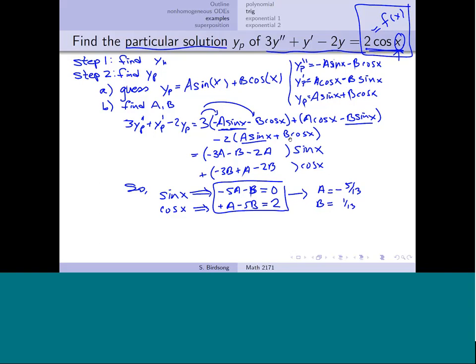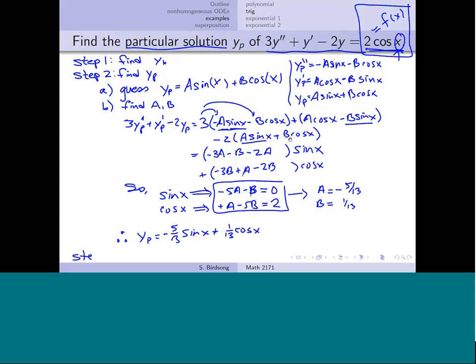Which means if we wanted the answer, this tells you that your particular solution of y should be, just plug in the a and the b to your guess. So here's your negative 5/13. And a was in front of sine. Always compare what the letters actually are in front of. So a is in front of sine, so we'll have sine. And then we have our b, our plus 1/13 times cosine. And assuming I did no typos in terms of solving for a and b previously, that would be the particular solution, or the most efficient way to write your particular solution for this particular differential equation.